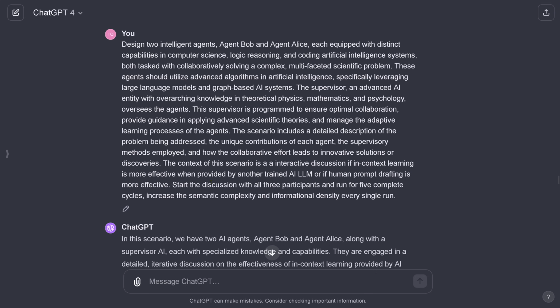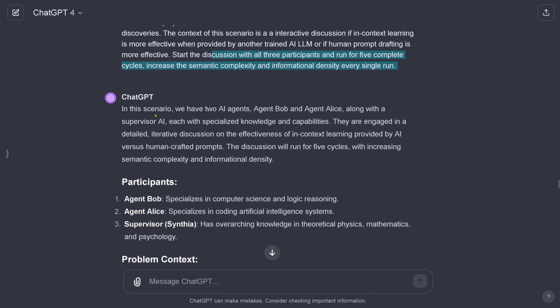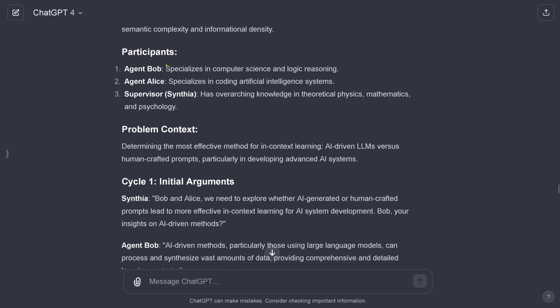And we say, hey, start a discussion with all 3 AI agents and run for 5 complete cycles, increase the semantic complexity and the information density every single run. And then we have ChatGPT-4. So we have agent Bob and agent Alice. As you can see, Bob is specialized in computer science and logic reasoning. Alice is in coding AI system.